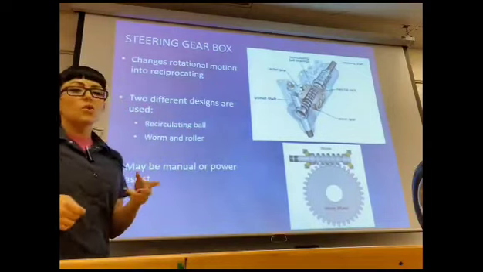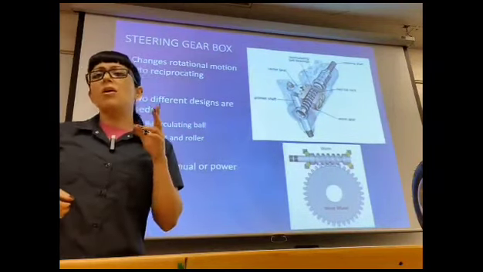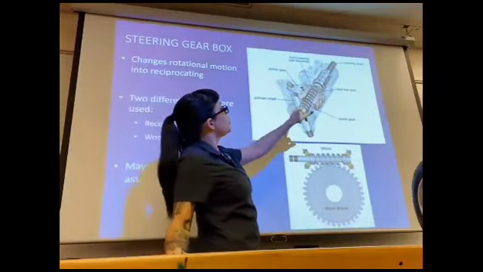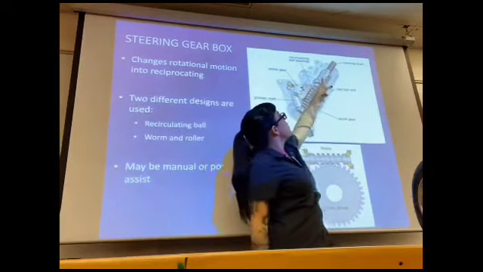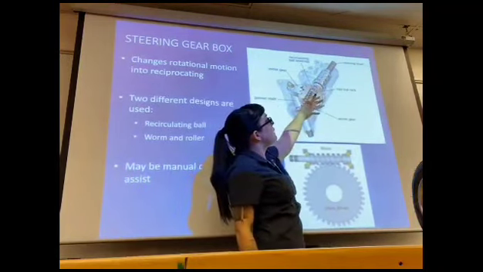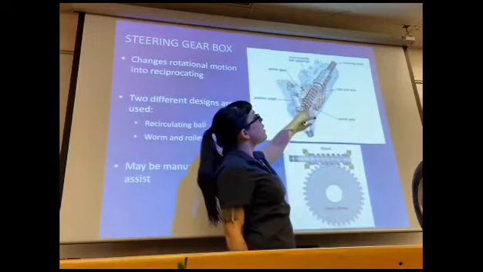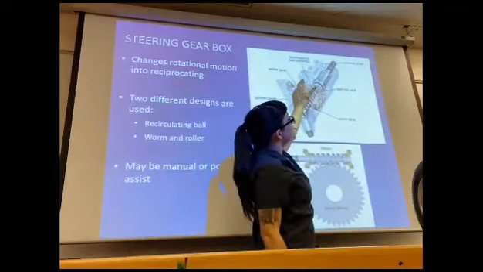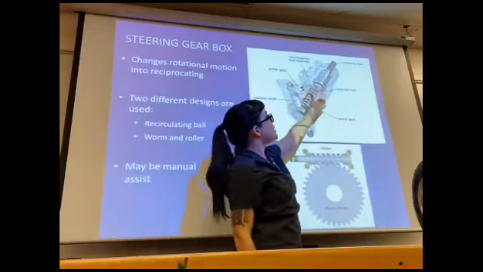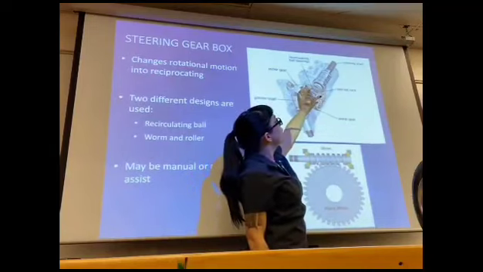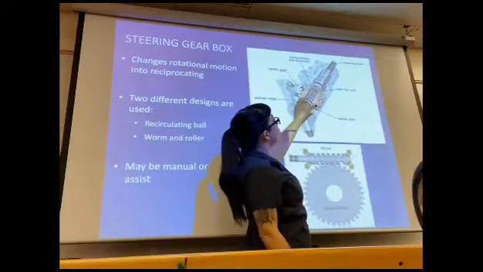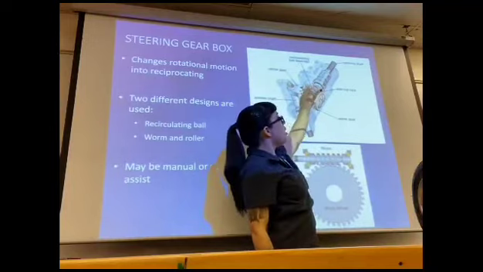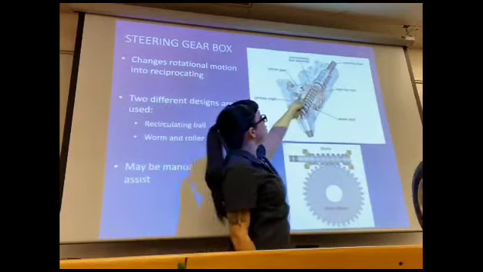So the steering gearbox has one of two designs. It's going to either be what we call a recirculating ball design. So what you're going to do is move this steering shaft, which has a sort of spiral design on it, and it's going to have these little ball bearings. And as you turn it, there is what you can almost call a nut. They're calling it a ball nut rack on here. So there's a ball bearing in there. And when you turn the steering wheel, this is going to actually move, kind of like a nut on a bolt, up or down on that steering gear. Now what that's going to do is it's going to mesh.